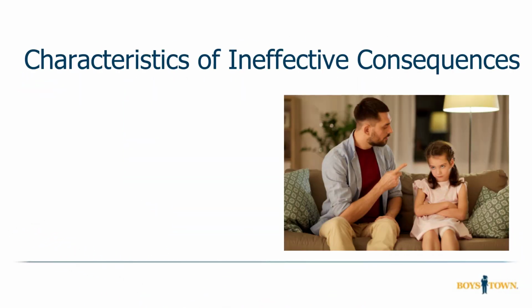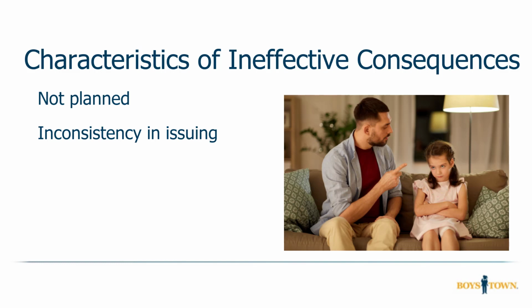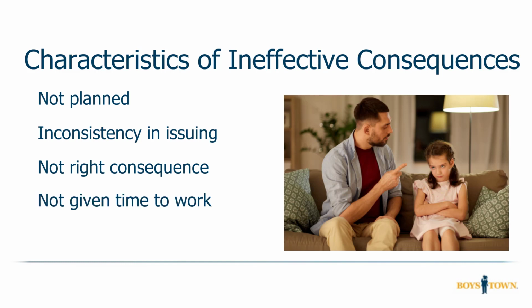Ineffective consequences occur when they are not planned. Other reasons consequences fail is inconsistency in using consequences, or lack of enforcement of the consequence. Or it isn't the right consequence for that individual or that particular situation. Sometimes the consequence isn't given the time to work before giving up or switching to a different consequence. Lastly, consequences don't work if there are too many negatives and not enough positives.